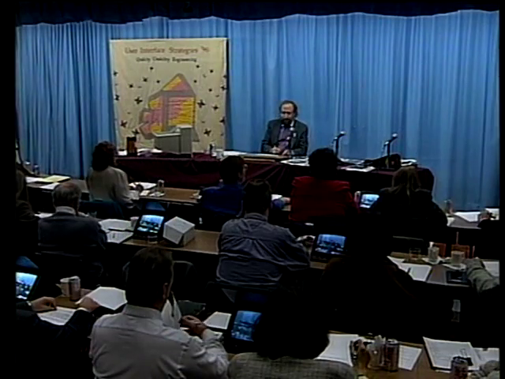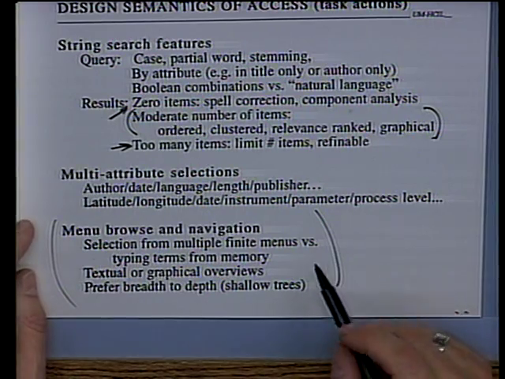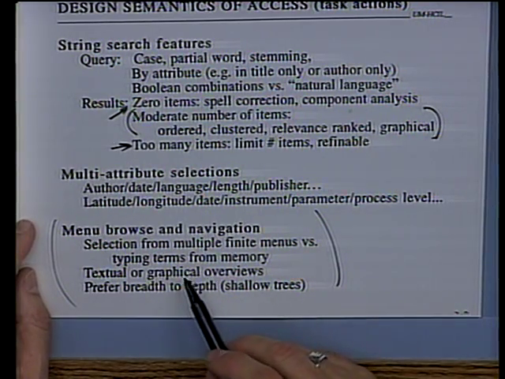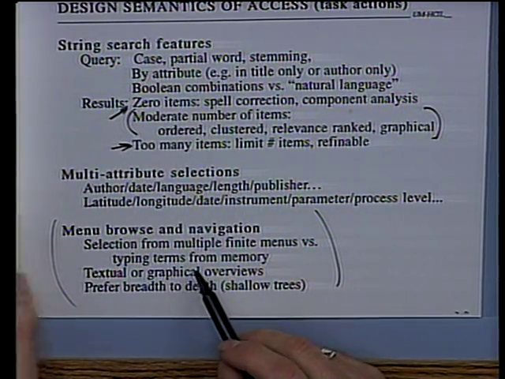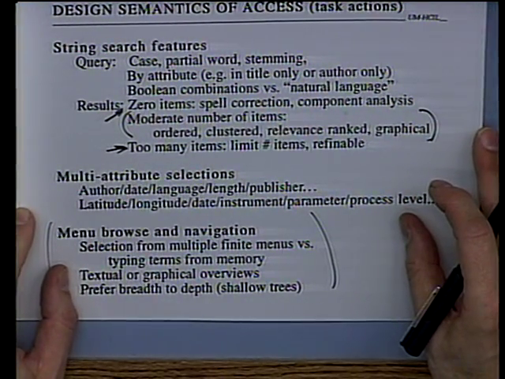But I think the main way of finding things on the net is by menu selection and browsing around a system. Browsing is certainly an improvement for people who are doing exploration. Those pursuing known item searches are usually happy to do a string search and type in, but those doing browsing need to browse from something. So they need to see the categories on the screen. Textual overviews are acceptable. Graphical overviews are better.